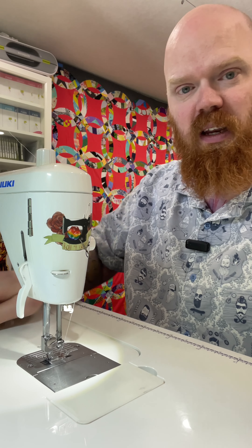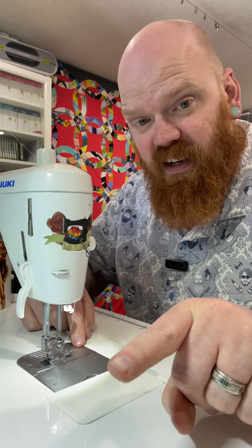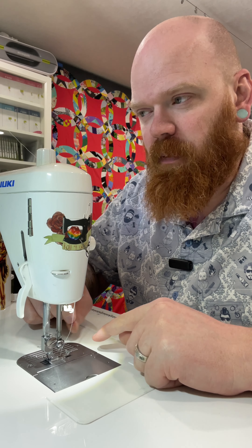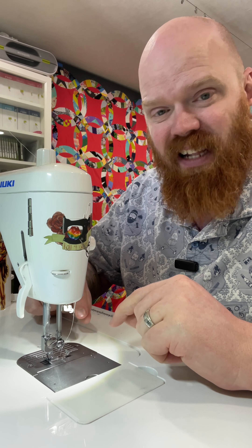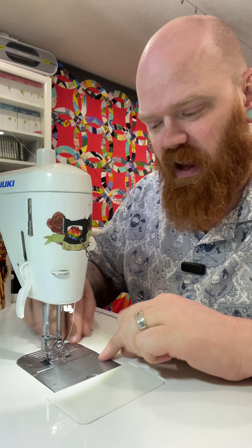Let me see if I can catch the noise that it's making so you can hear it. What I'm hearing — in case I didn't pick up on the microphone — it's almost like a little thud. I suspect what is happening is there is a condensed ball of lint somewhere that's getting compressed and moved, rubbing up against something else.